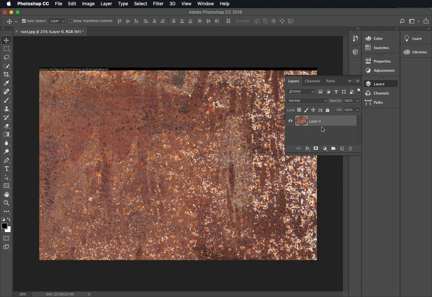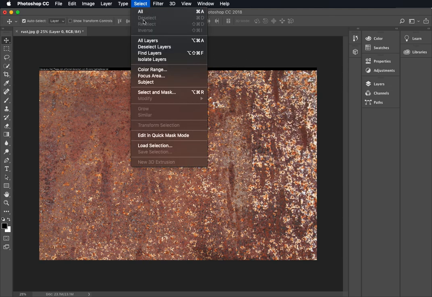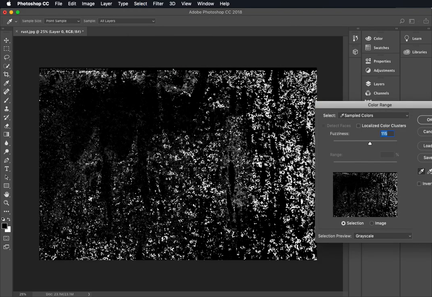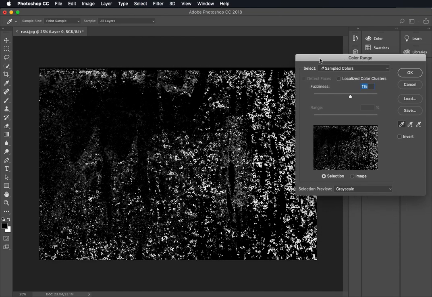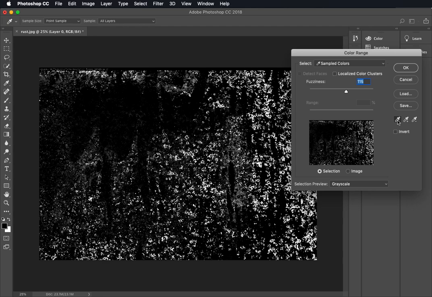What I basically want to do is select all the light areas of this image and turn it into a black and white image, which I'm then going to save out with transparency. To do this, I want to create a selection, go to a new layer, fill that selection with black, and then save that as a PNG image. The easiest way to do that in Photoshop is to go up to your select menu and select color range. This allows us to select a bunch of colors based upon what we click on with this eyedropper.